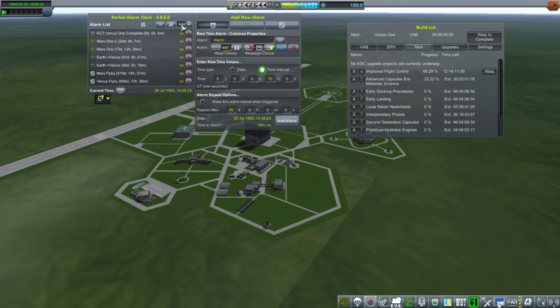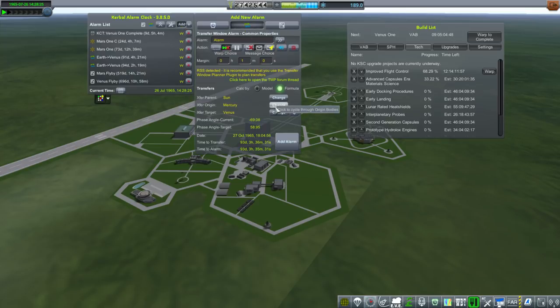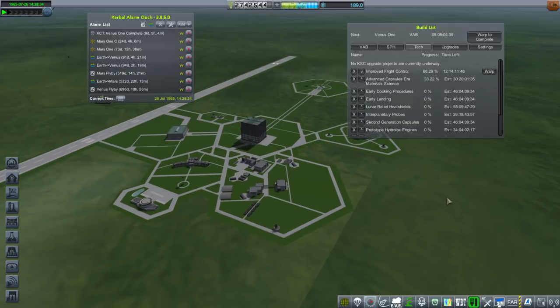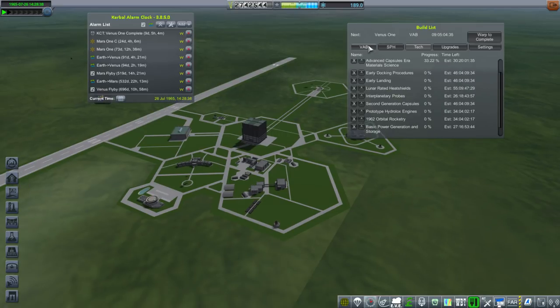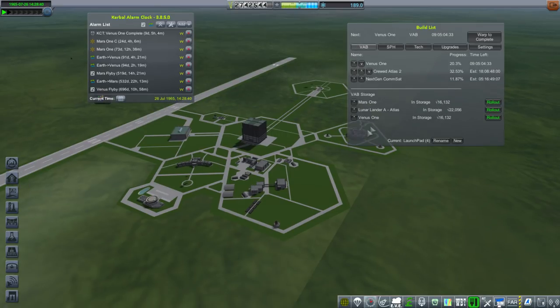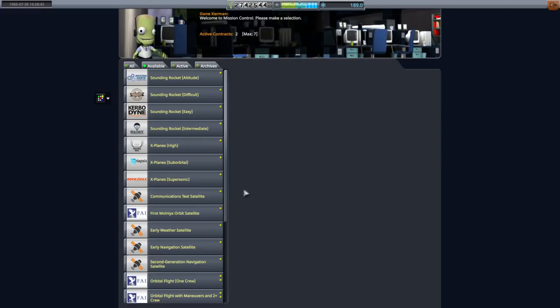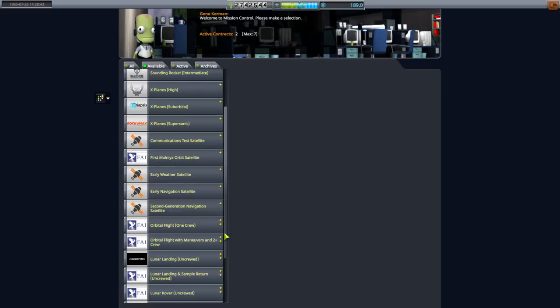We should probably add another Mars window in there just in case, though I doubt we can fulfill that Mars contract with it. Yeah, there's no way that Mars window is after that flyby contract is up. But anyway, we've got our Venus probes constructing or constructed. And taking a look at our contracts, we're sort of out of luck on getting more advanced contracts here.